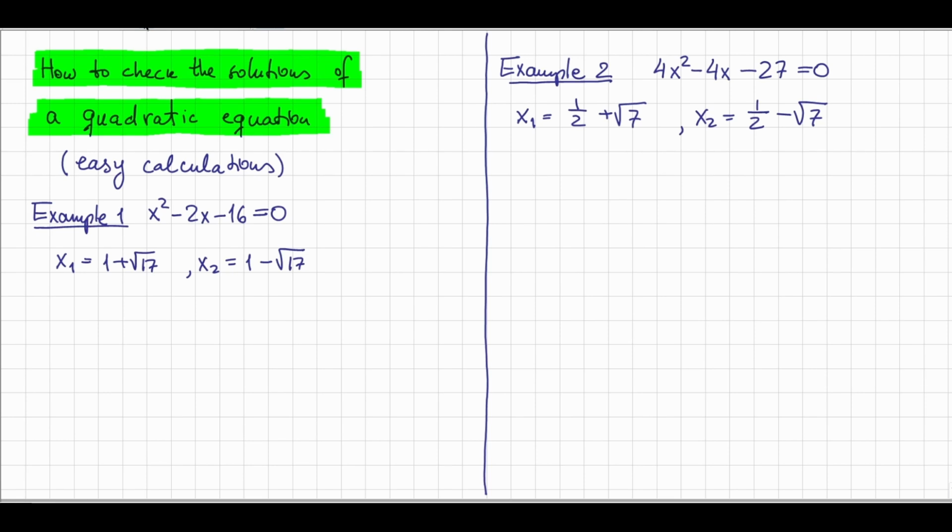In this short video, we would like to learn how to check the solutions of a quadratic equation in an easy way. Our purpose is to look at the way which uses as easy calculations as possible. So let's say we have computed some solutions of a quadratic equation, perhaps using the quadratic formula or completing the square, one of the methods, it doesn't matter. And now we want just to check if the solutions which we found are correct, and we want to do it as fast as possible.